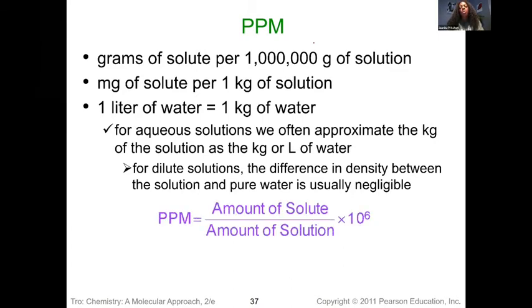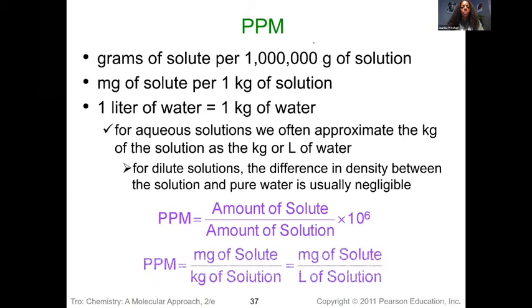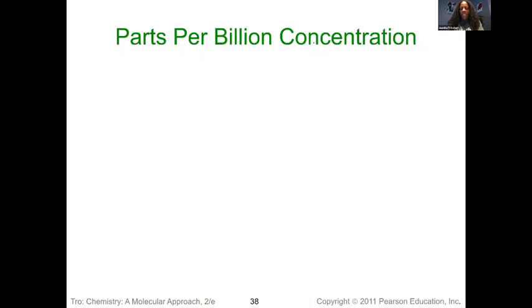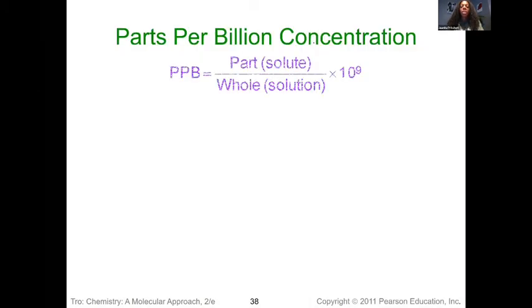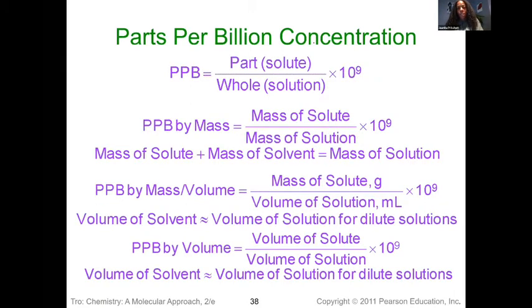Again, with ppms, we're dealing with really, really dilute concentrations. And so you're looking at a gram per 1 million grams of solution. So very, very small amount that you'd be looking to calculate there. All right. And then, like I said, parts per billion, ppbs, we're multiplying by a billion, so 10 to the 9. And if it was parts per trillion, ppts, we're multiplying by a trillion. Okay, so same part to whole scenario.